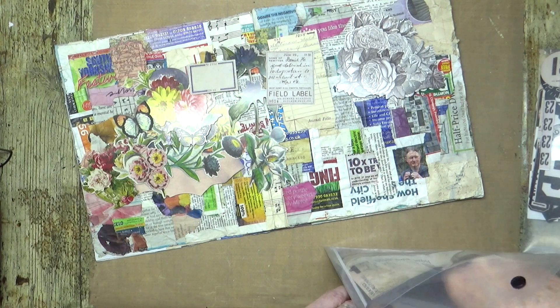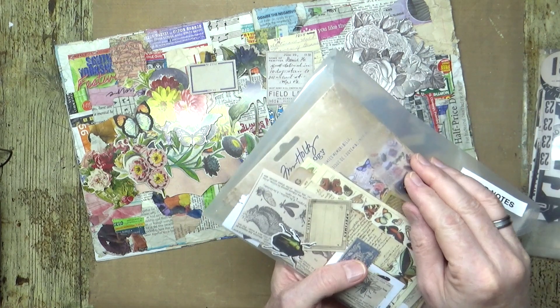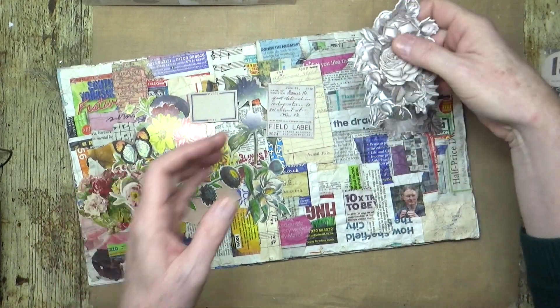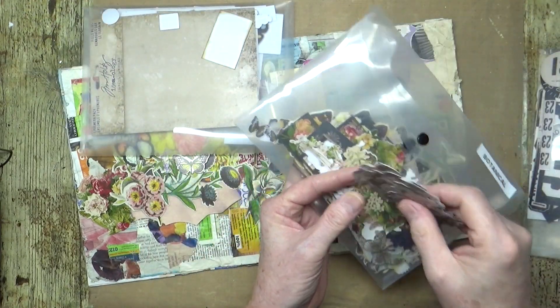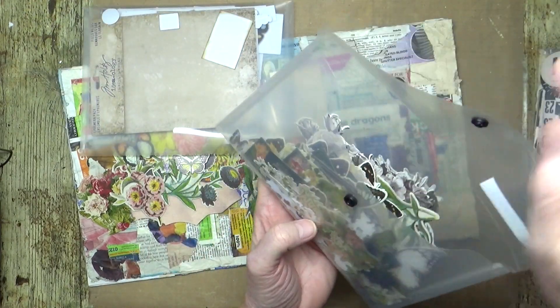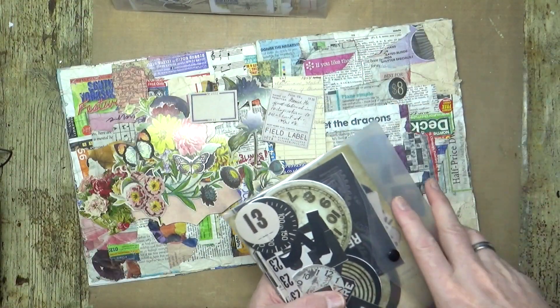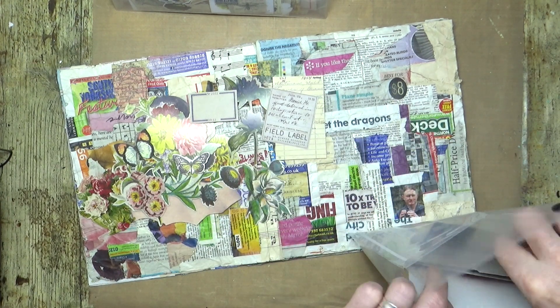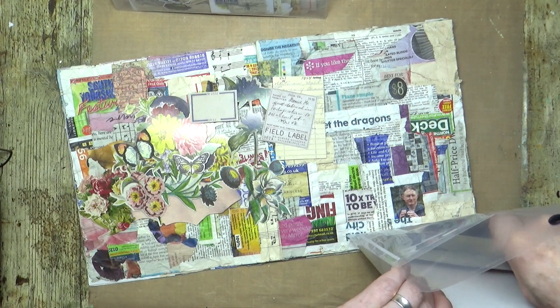There will be another flower there. So we've got a couple of label-y bits. Let's just pop those away, then dip into the urban section. Put those back in there. I have visions of this lot going all over the floor in a minute. Right, let's see what's in the urban pack and see if there's anything we could maybe throw in there.